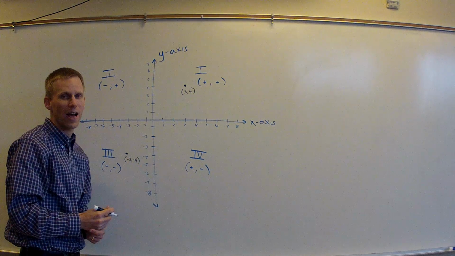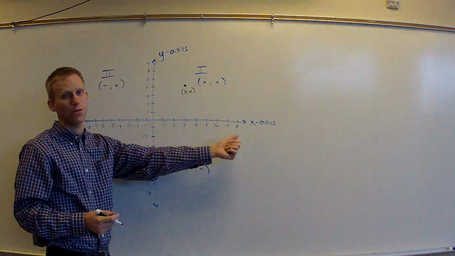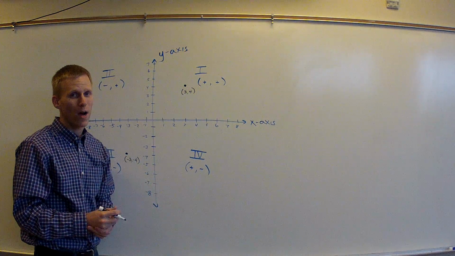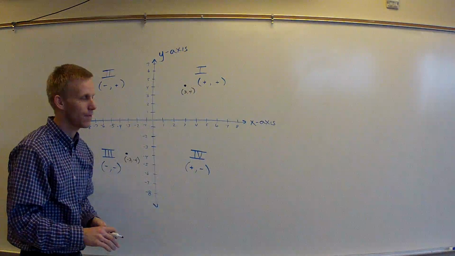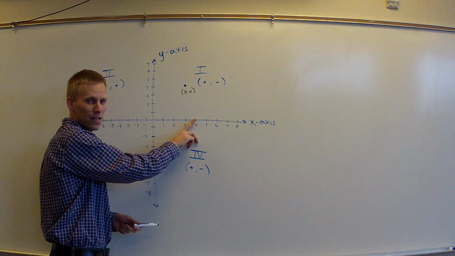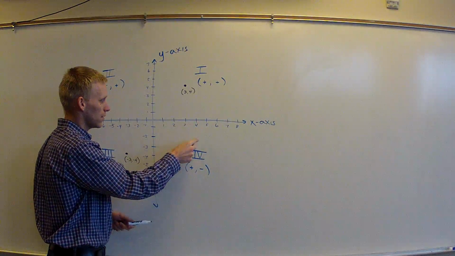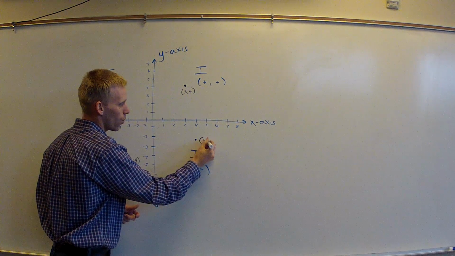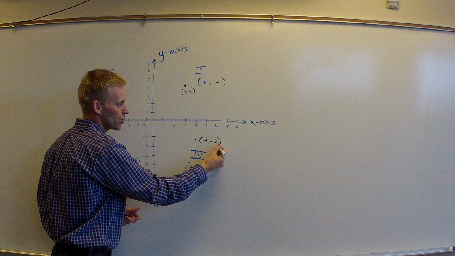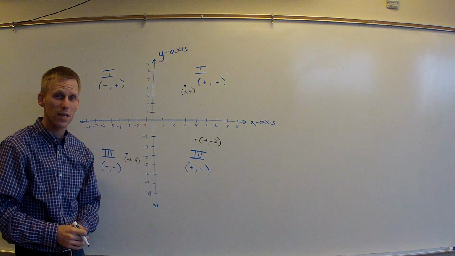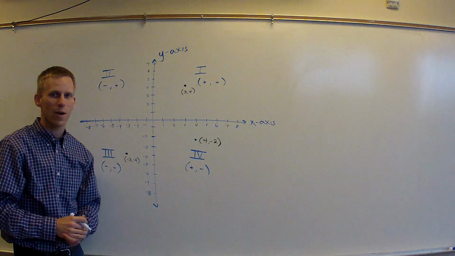Notice every time I'm finding a coordinate, I'm using my x value first and my y value second. So for instance, if I wanted (4, -2), that means a positive 4 on the x and a -2 on the y. Come down from there, and you'll notice we have a point (4, -2). This is going to be our coordinate grid, and we're going to need to use it and understand it as we continue on with this unit.